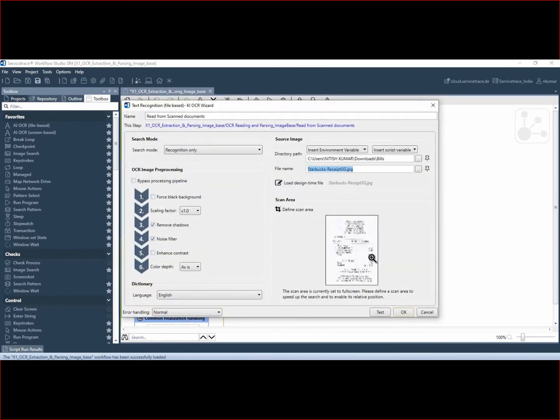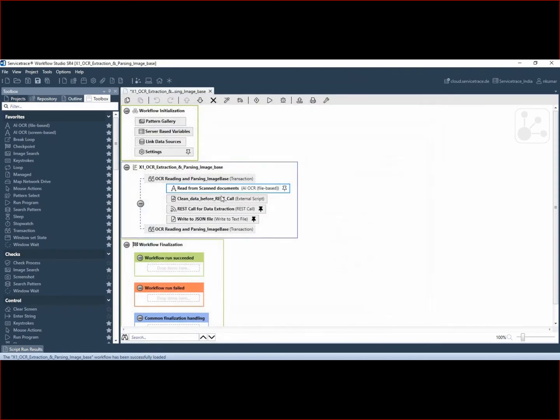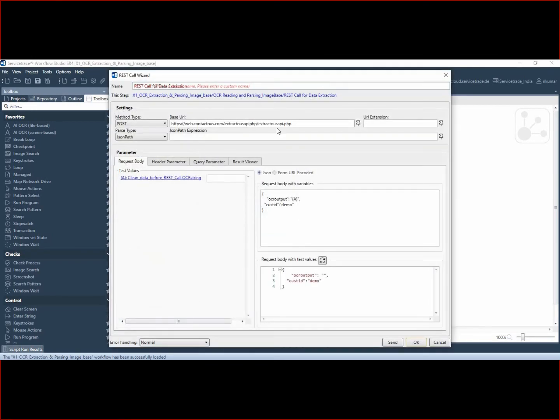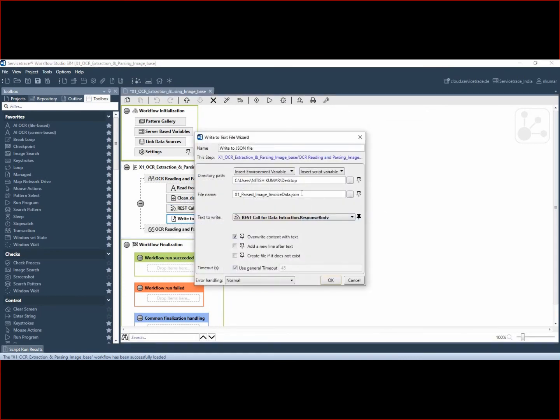But here we are going to do an OCR and extract the text and pass the data through a REST call to an external service. It's as simple as that. As you can see, it's 2 lines of code, and they are just passing the data over here. It took us 2 minutes to build this simple illustration. It's not even a demo, I would say.